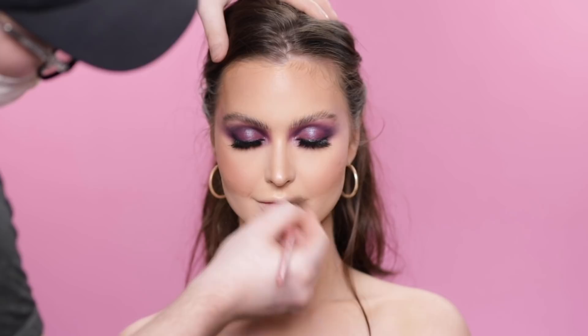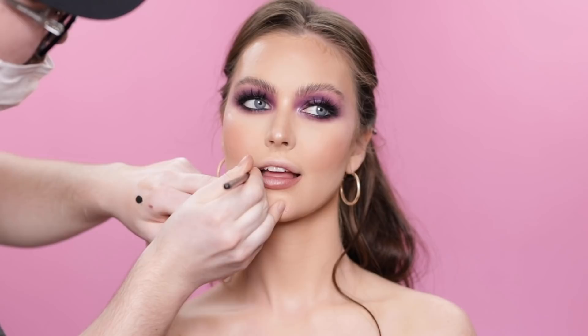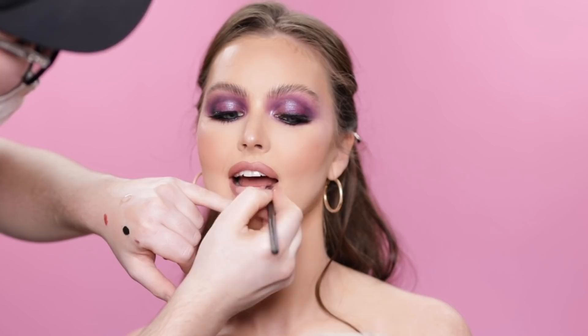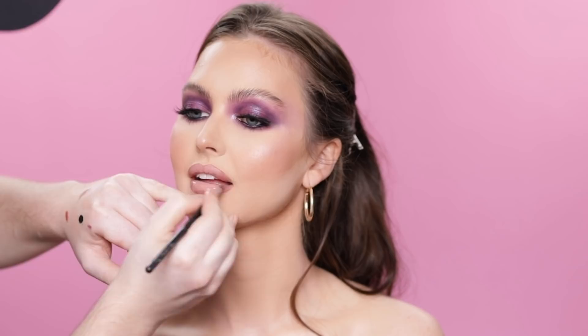For the lips, I'm beginning with Laura Mercier's lipstick in shade Rose Claire to line the lips. I love this nude shade — it's a really mauvey rose-toned nude that looks beautiful as is or paired with a sheer lip gloss. For the center of the lips, I'm using Urban Decay's lipstick in shade Heartless. This lighter pink will bring back dimension to the lips and complement the plum tones from the eyes. To pull the whole lip look together, I'm using the Lip Glass from MAC to add tons of shine. You guys know I love a good glossy lip — one of these days I'll do a matte lip, but until then, gloss all the way.